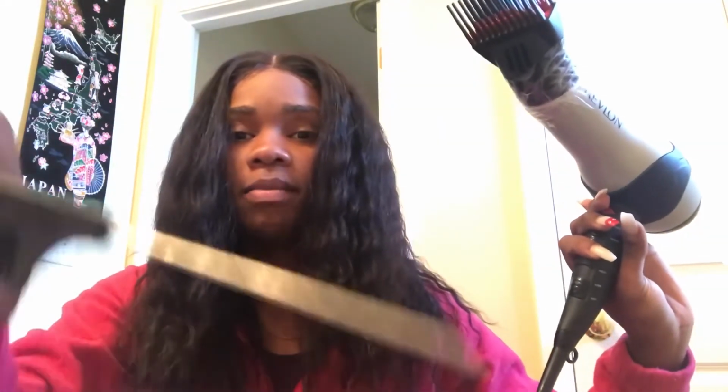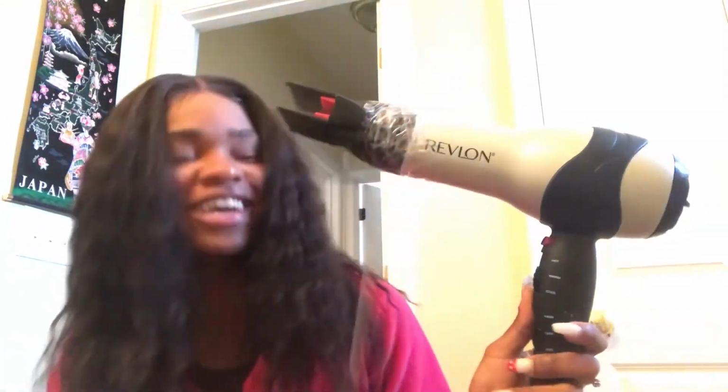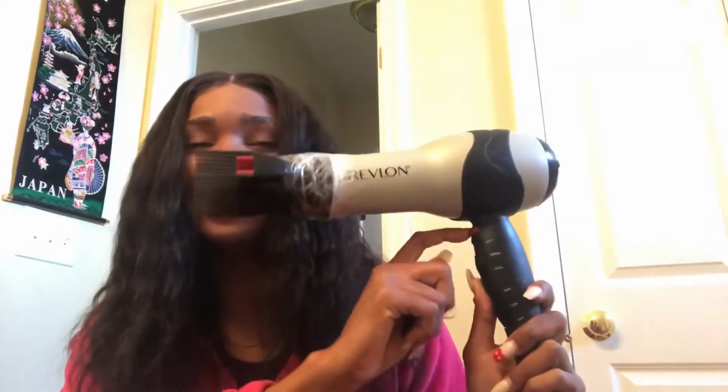Sorry. I already did it because I didn't want y'all to hear the thing going off, but I sprayed the Got To Be Glue spray on there. Then I took my comb and held it in place. And yes, y'all, I do got tape on my thing because this didn't fit on here. I used the cold setting and I dried it in place, and it's pretty secure. It's a closure wig, it's not a frontal. Shouldn't nobody be pulling on your wig for real anyway, but it's laid down pretty flat.